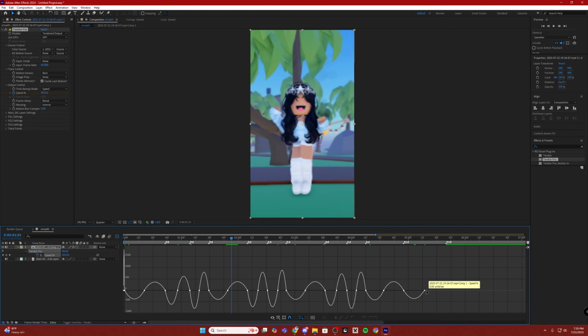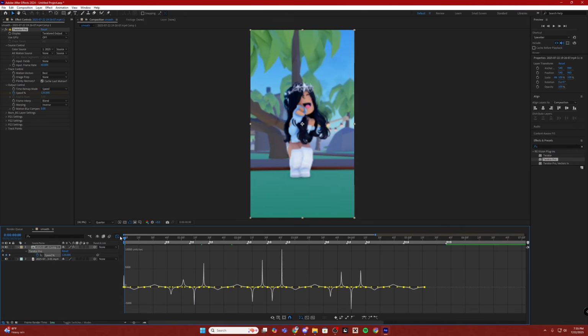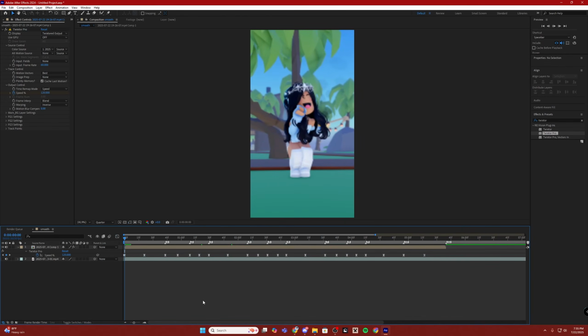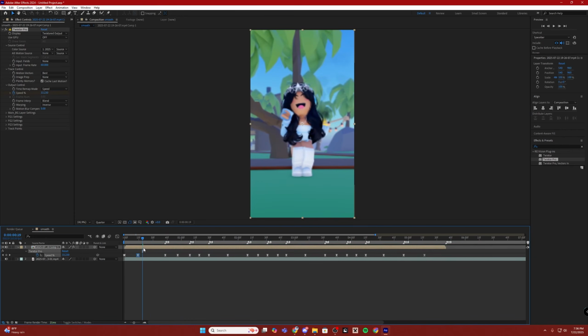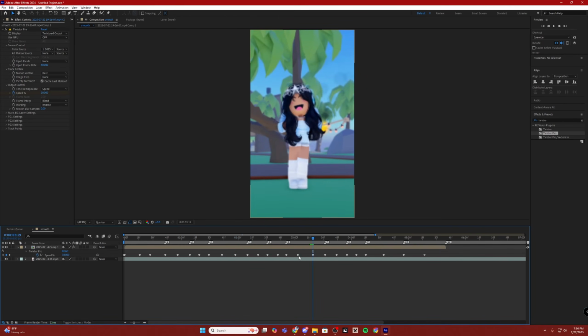So this is what I usually edit. I just like to drag them in like this. And we're gonna see how this looks. We might have to change it, we'll see. I like these ones, but some of these are a little bit too fast. So instead of them being in the middle, I'm gonna push it back and add another little 30 keyframe here, because that'll help slow it down a little bit. It's going a little too fast for my liking.